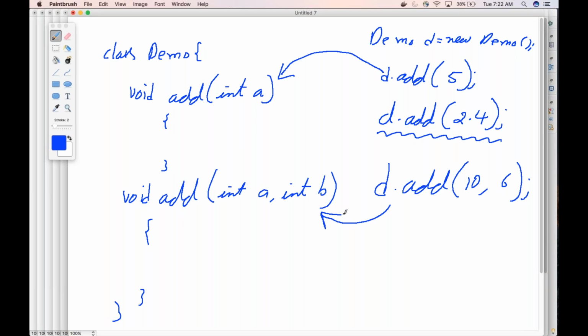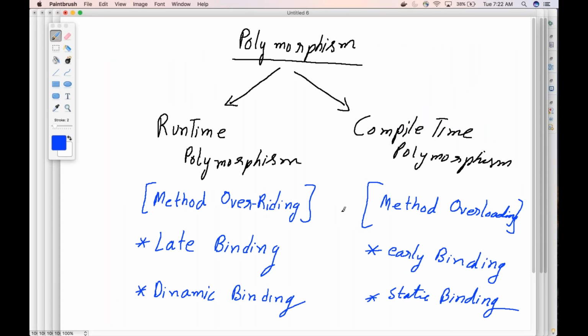If it first compiles, then the program is going to run. First, what will happen? Compilation. Then what will happen? Running. So compilation is first, so we call it early binding. Running is later, so we call it late binding. Understood, everyone? Clear?